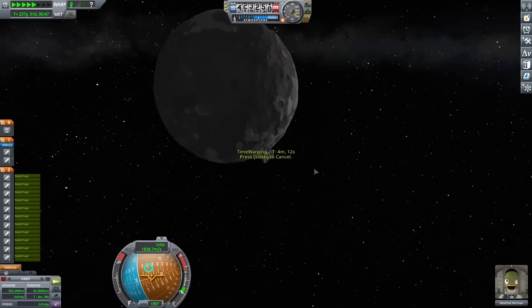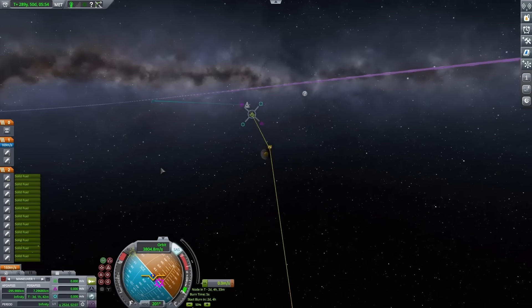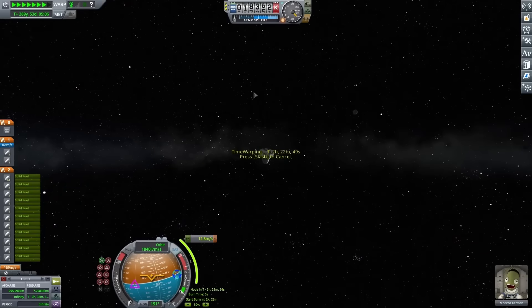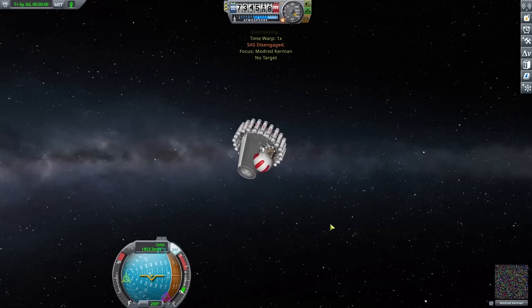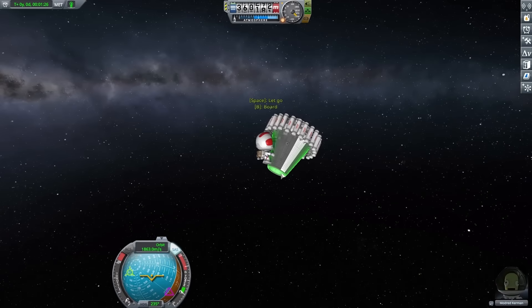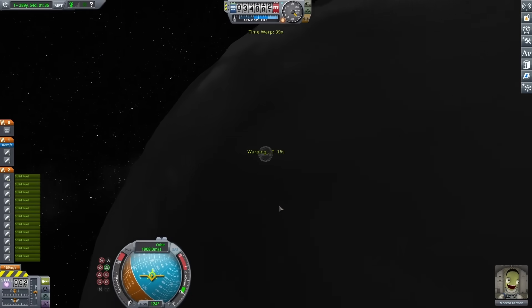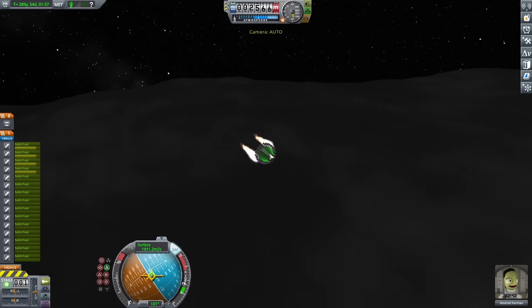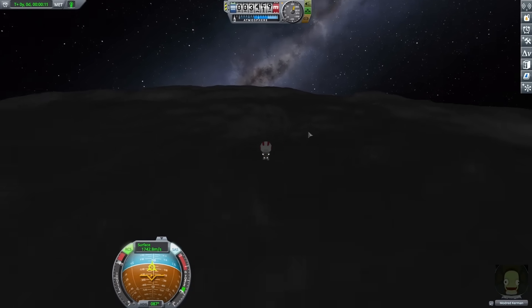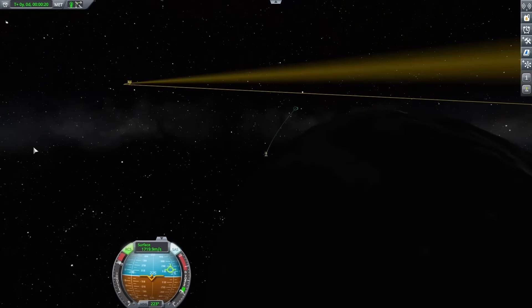Step two was doing pretty much the same thing — getting myself in the same orbital plane as Drez to make a gravity assist quite a bit easier. After quite a bit of pushing I got a nice track right over Drez, swiped right over it, but I was somehow going slightly faster. That was a very bad sign, and it occurred to me that losing speed was probably going to take forever. I wondered if I could just try landing with the two extra boosters I still had and the fuel in the Kerbal's jetpack. I planned a maneuver to just barely scrape the surface, started warping closer to Drez, burned off those boosters near periapsis, and EVAed the Kerbal to burn away. But to land I'd need to burn off about 1,700 m/s of Delta-V, and the jetpack only has about 600.